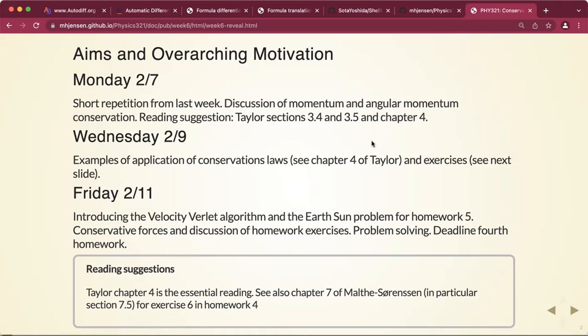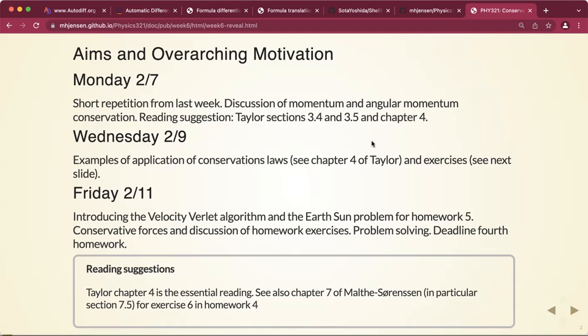So what we're going to do today, however, is actually to practice a little bit and link what we discussed on Monday with the coming homework, and also see how we can use, let's say, the work-energy theorem to derive the positions or the velocities of specific objects. And then we are going to look at some other topics related to the homework. And this is how we actually calculate the curl of a specific object. So we have these two exercises, which we are going to do a little bit later today.